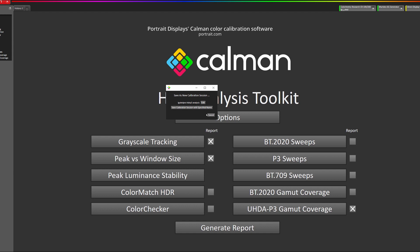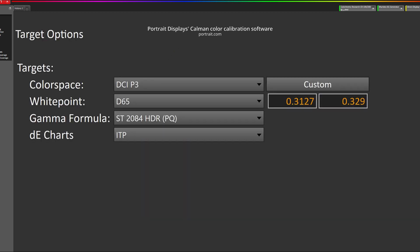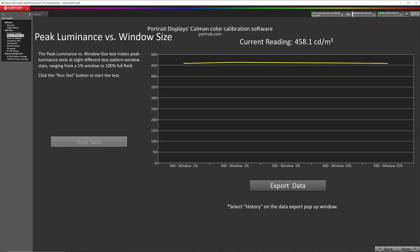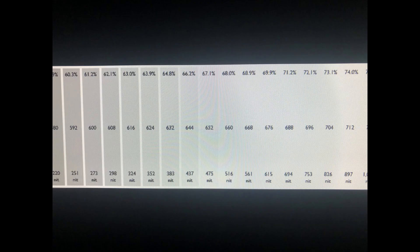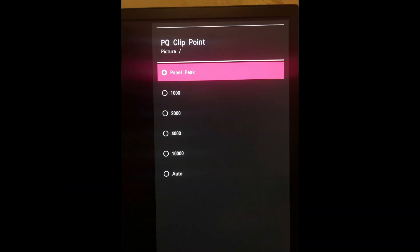Let's do an analysis with Calman and see what that reveals. The first analysis I'm keen to look at is to put it into HDR and measure screen brightness across different size windows. I'm getting about 460 nits flat all the way across the 50% windows, then falling off at the end — that's actually a good result. This is after calibration; out of the box I was getting about 540 nits. In this test you really see the benefit of RGB OLED screens — all the primaries fall off at the same brightness. This chart confirms my calibrated HDR peak brightness.